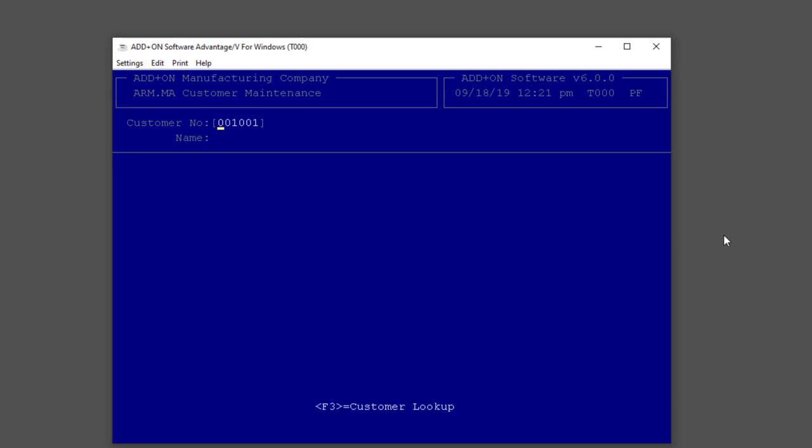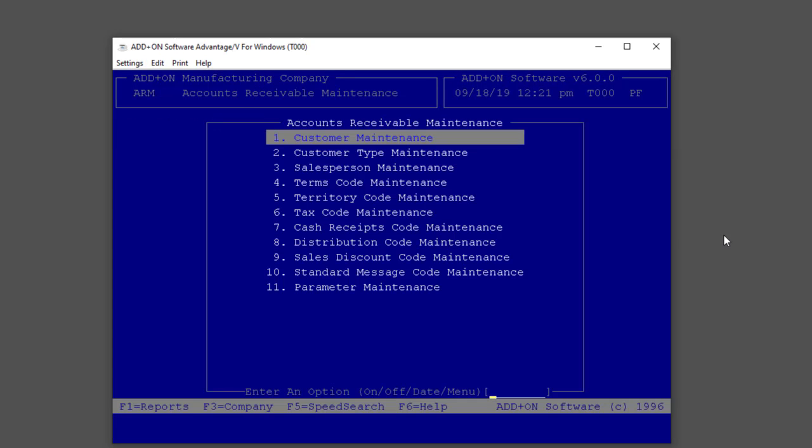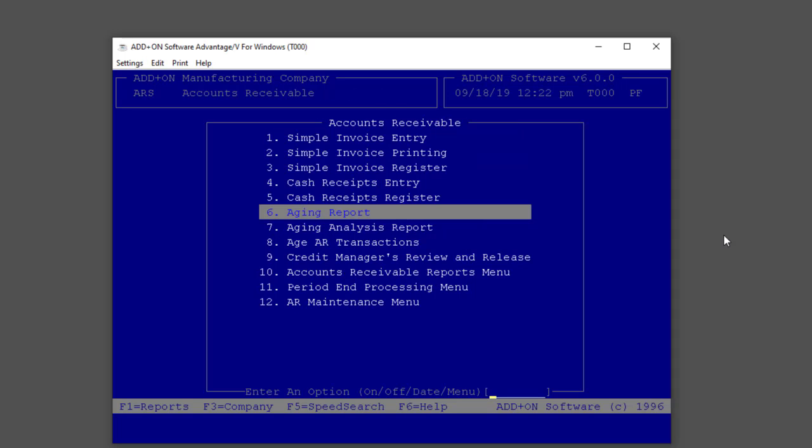Let's move on now to reporting. Character applications can be easily tied into Barista's document output system. We call it DocOut for short. One of the nice things about the DocOut system is that you don't need to do everything from scratch. Many of your existing reports can be converted to DocOut with very little effort. I'm going to launch the aging report here.